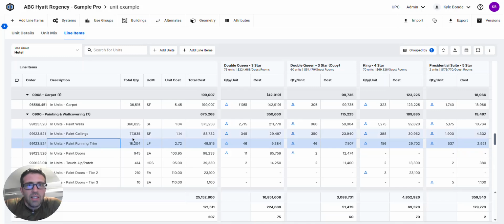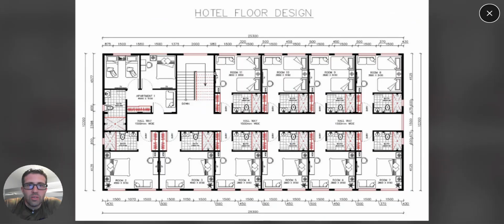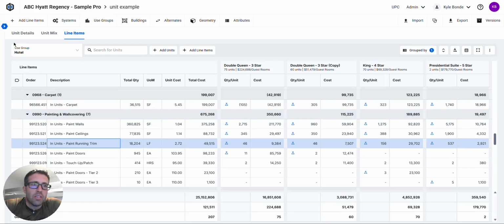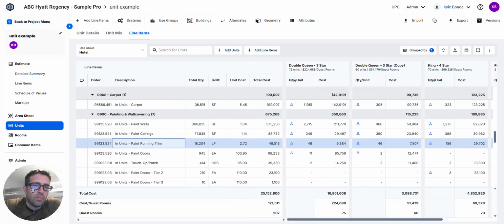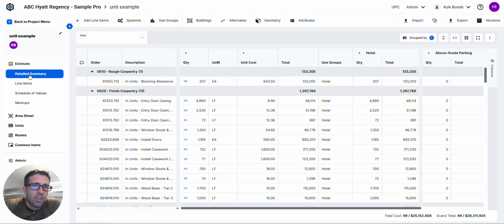What else could I think of? Oh, sweet. Now let's hit on the last thing, the common walls. So typically I'll do that outside of Ediphi, and let's see if we can figure it out. Because before I leave that, when you go to the detailed summary, these are all one-line items.